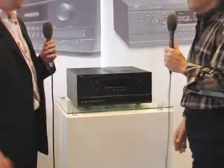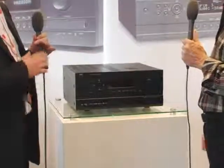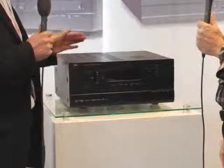I'm here with Kevin Starkey, who is Business Development Executive for Armor. You're going to present us with a new flagship NAD receiver. That's right. It's a first here in the UK because it's not even in the market yet. This is going to be shipping in about another month or so, roughly September.